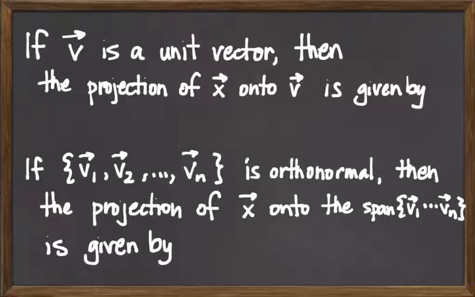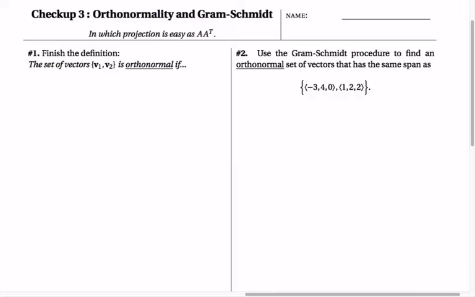And if I just broaden that out a little bit and I have an orthonormal basis for a higher-dimensional subspace, then how do I determine the projection of a vector onto the span of that orthonormal set? So let's start just by checking in on your checkup questions.